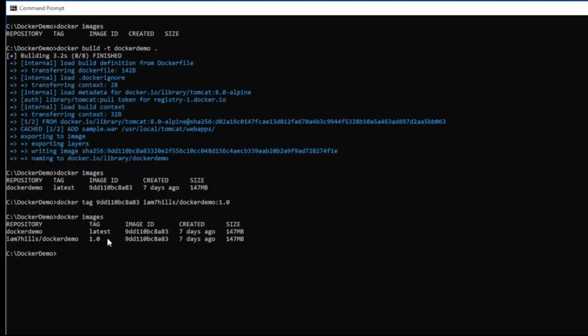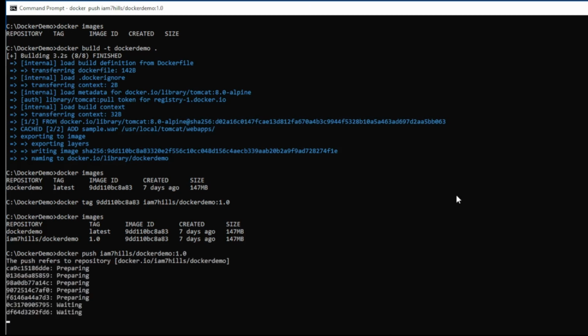When I do a push command, the image that I have in my local will get uploaded into my Docker repository in Docker Hub. Let me run a docker push command. This is my docker push command. When I execute that, it will upload that image. The image that I have in my local will get uploaded into Docker Hub.